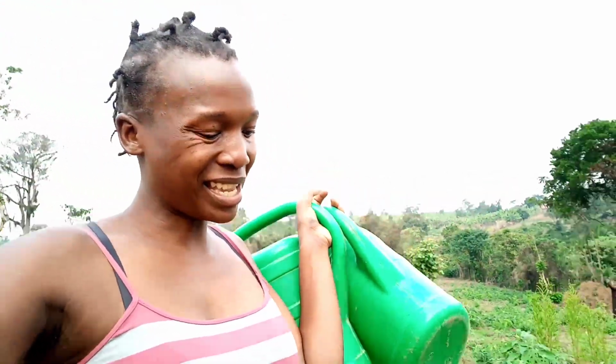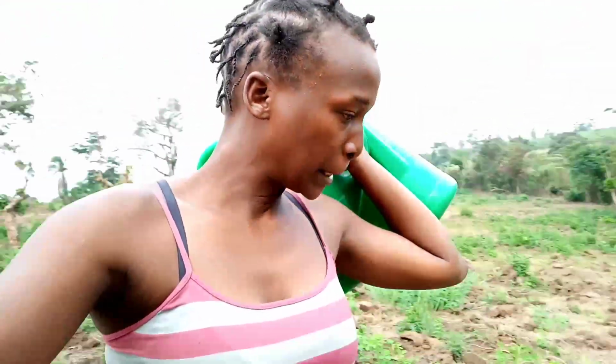Yesterday he sprayed them as I was working on something. I think I was the one helping at home yesterday when he was spraying. So today when he was watering, he can't do it alone, and it takes a longer time. I always tell you, teamwork does wonders. So we are sloping that side to go to his watermelon garden and water.